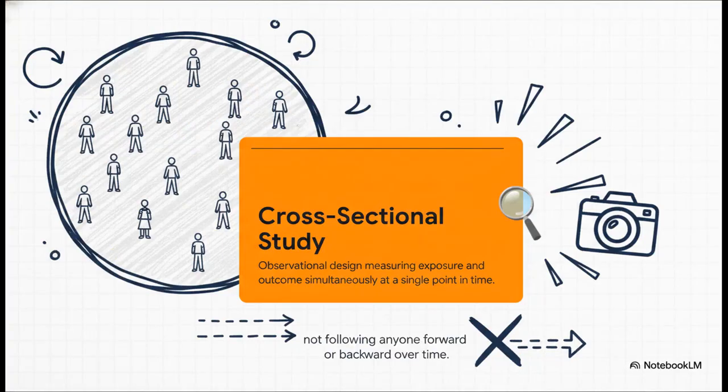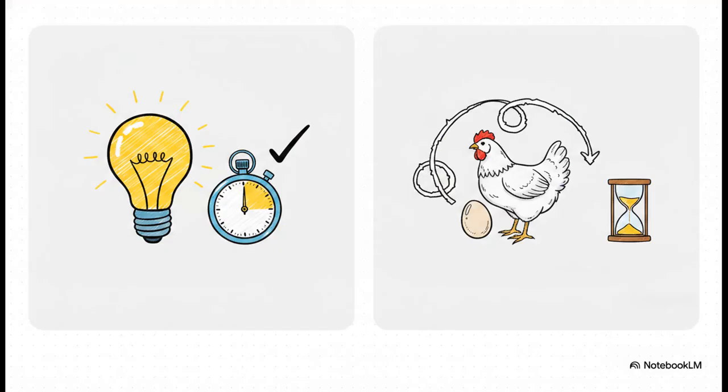Okay, so a cross-sectional study is basically an observational design that determines exposure and disease outcomes simultaneously for each participant, all at a single point in time. Think of it quite literally as taking a photograph of a population. You aren't following anyone forward or tracking them backward over time. It's kind of like surveying a town today to see exactly how many people have asthma and how many happen to live next to a factory. You're simply sampling a group and capturing the current prevalence of both the disease and the exposure right now in this exact moment. Now, on the pro side, these are incredibly fast, super resource efficient, and they are absolutely fantastic for generating initial hypotheses about what might be causing a health issue.